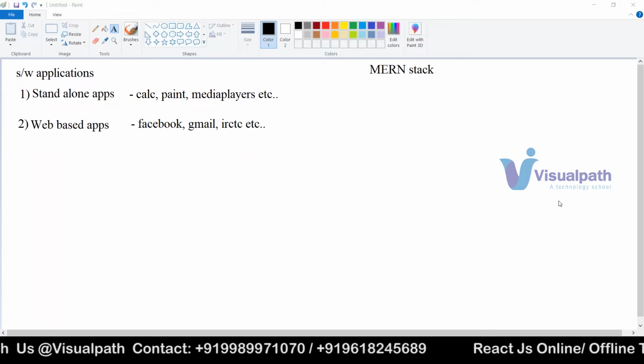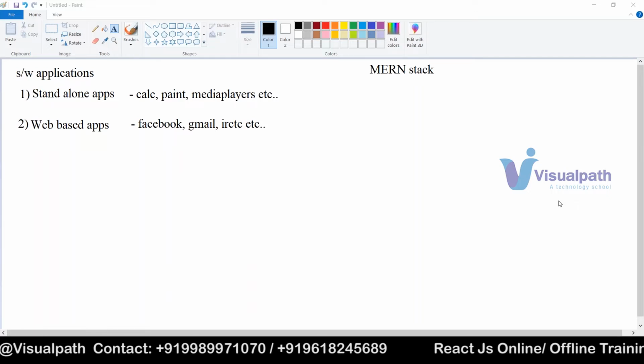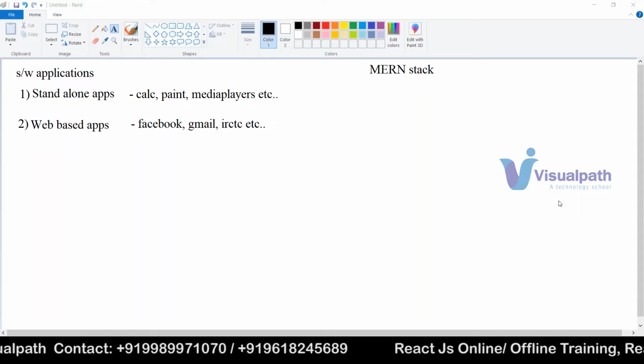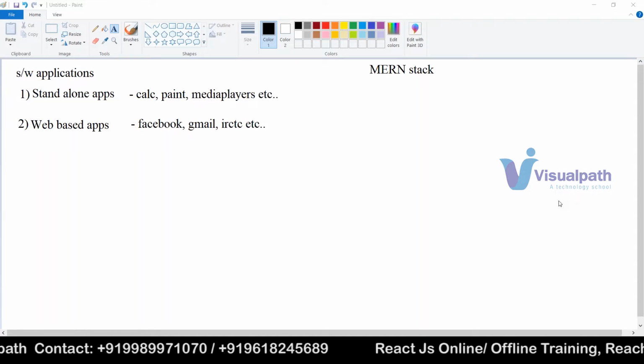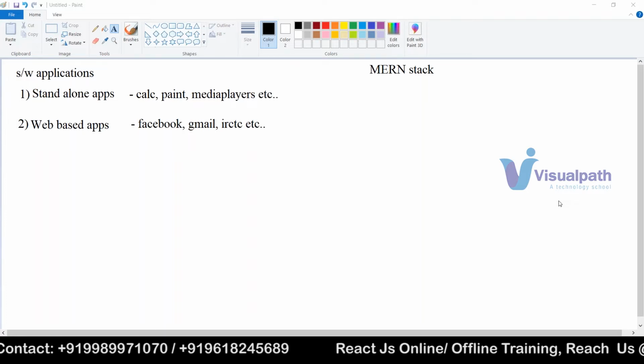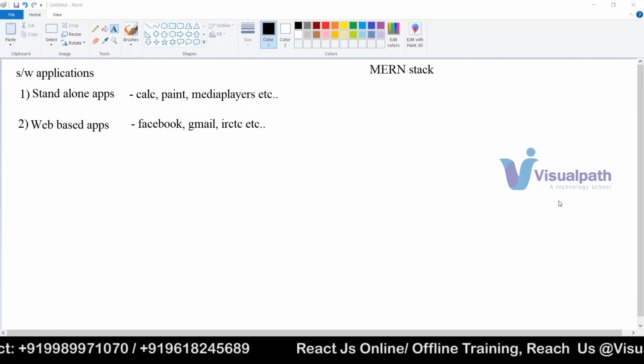But what I want here is just a layman's point of view. What is the difference here? Even if you don't know anything, whether it is interactive or not, whatever it is, we can still say one fundamental difference.